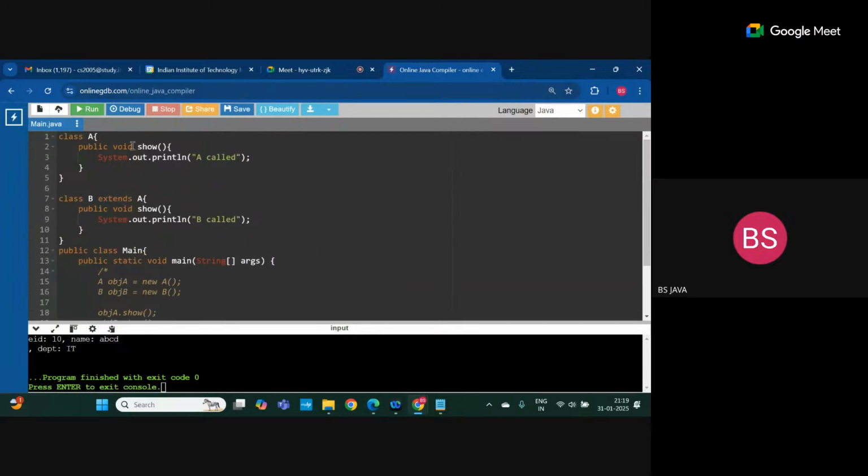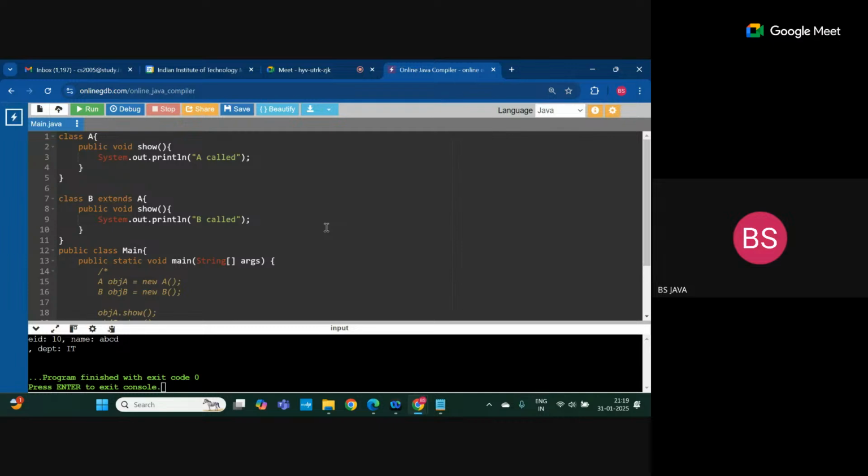Can I say what A can do, B can definitely do, but what B can do, A may not do the same? What A can do, B will definitely do. Yes, sir. We can say that. But B can do something which A may not do. Right? Because B is a superset of A. Since B is extending A, B will get everything from A and it can have something extra also.